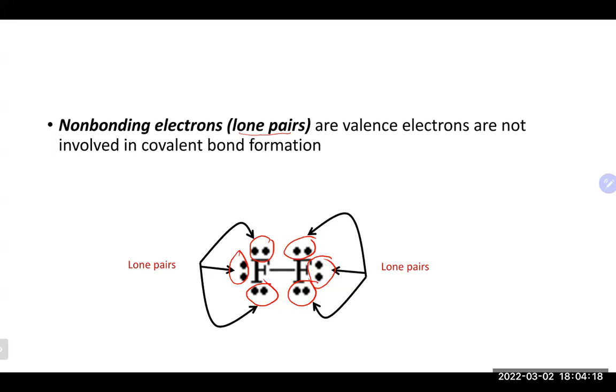The other type of electrons are the electrons right there that are involved in bonding. They have a very fancy name known as bonding electrons. Much like the name implies, bonding electrons are electrons that are involved in an actual bond. Non-bonding electrons or lone pairs are ones that are not involved in bonding. When you draw Lewis structures, you should always include all those electrons, both the bonding and the non-bonding, in your picture.